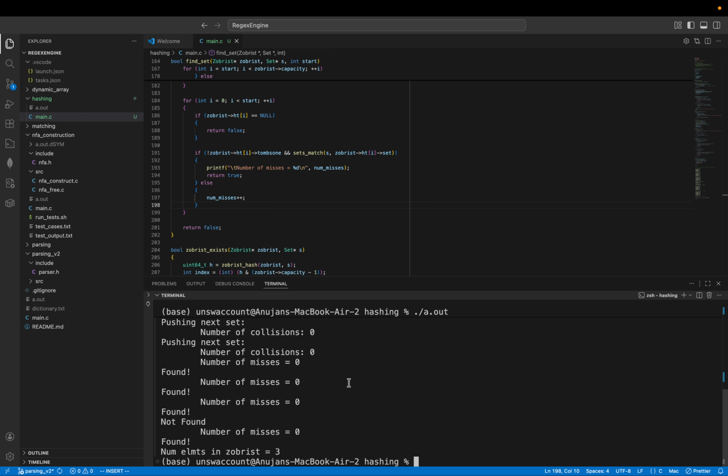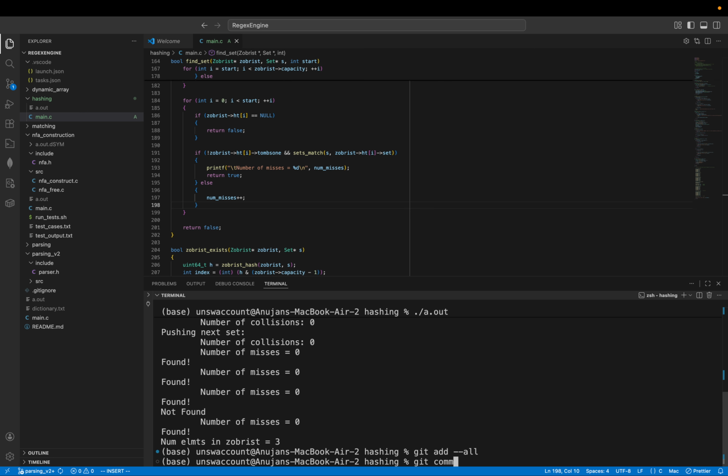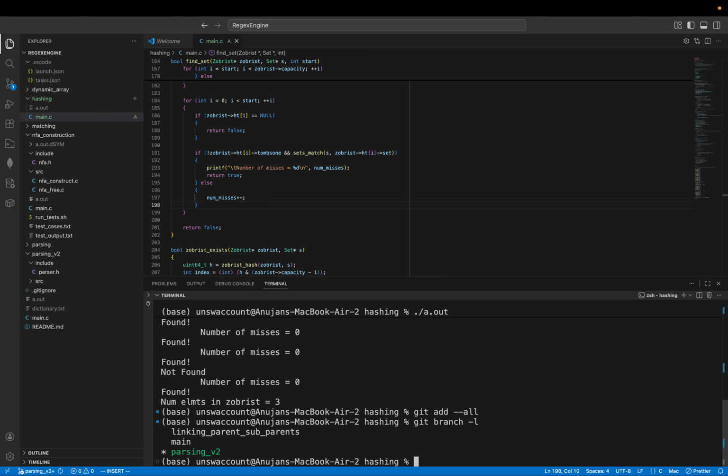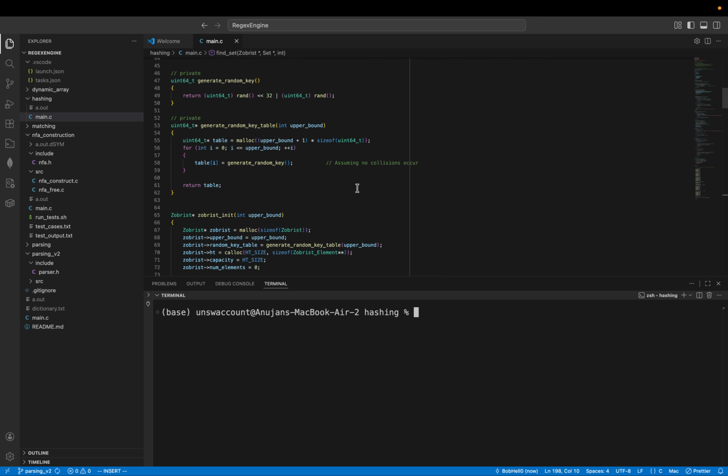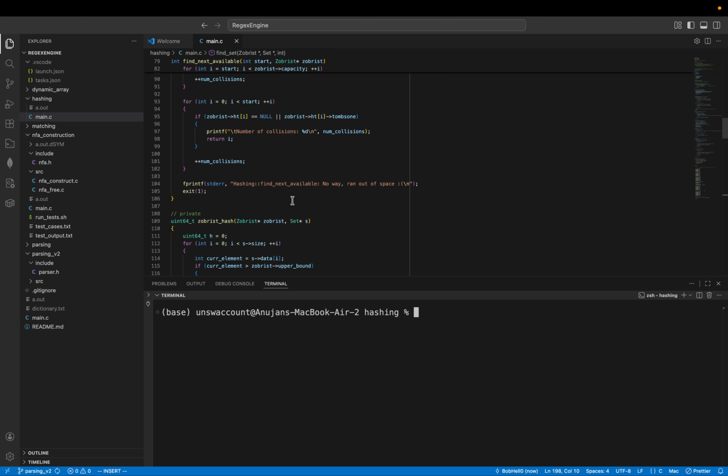Okay, good. What's this called? Zobrist hashing. Wait, is my branch correct? Yeah, kind of. I haven't been branching correctly, but that's okay. Alright, now I can change my code as much as I want. Now I can break it as much as I want.